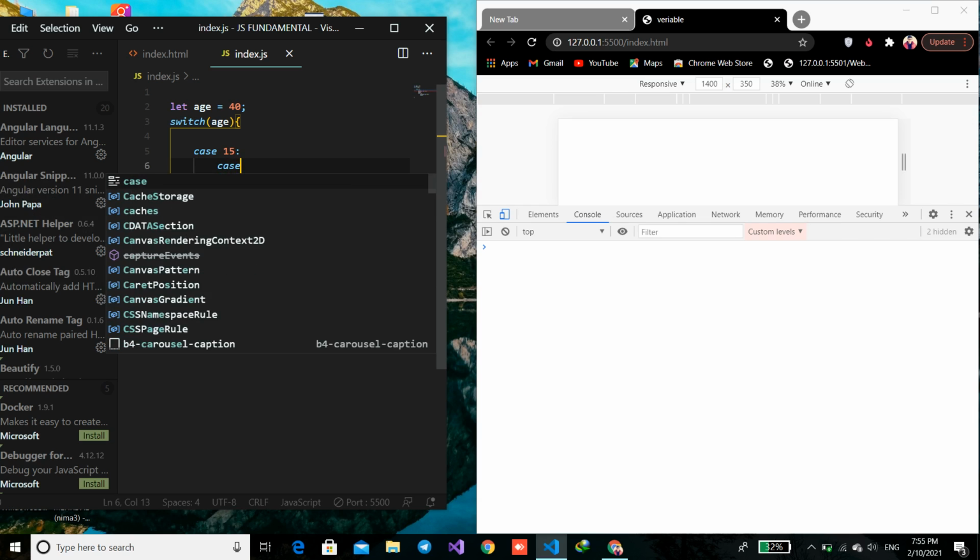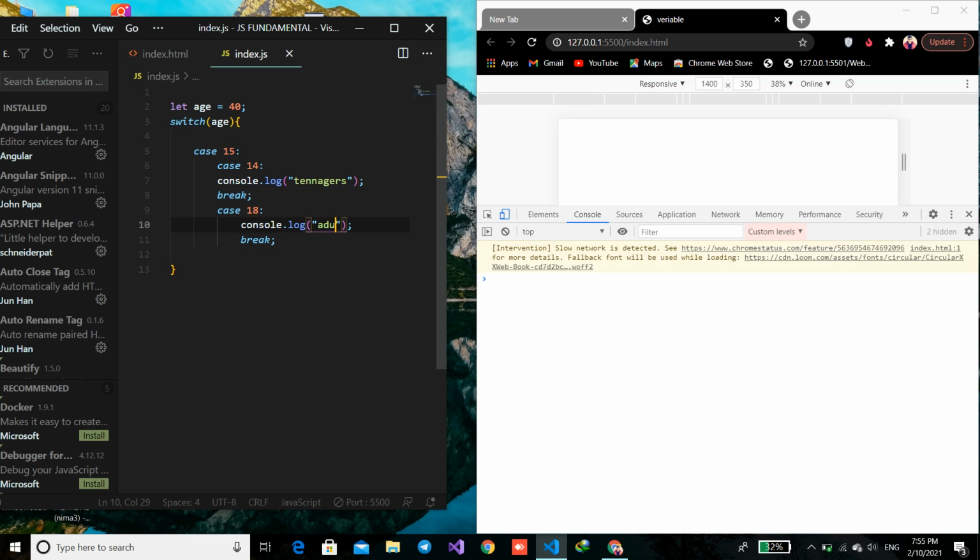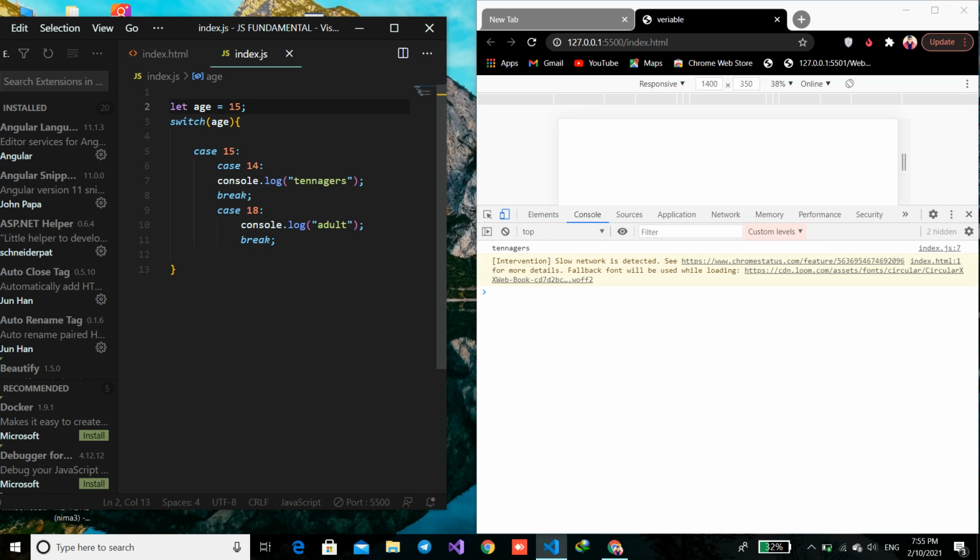Okay, here case 14, console.log teenagers. And case 18 is maybe adult. I'm going to put here 10, which is not going to show us anything. 18 will return adult, and 14 will return teenagers, and 15 is going to return teenagers too.